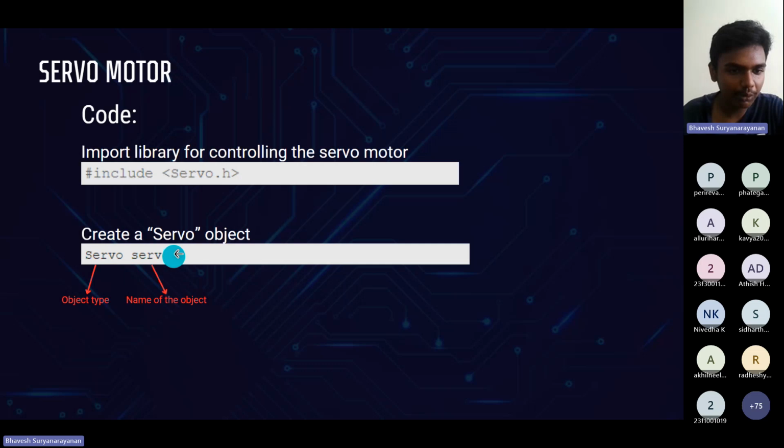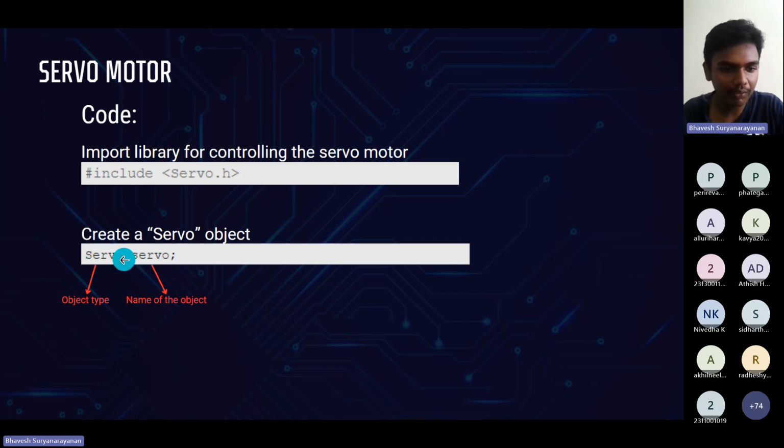And then here we are going to declare a servo object. This statement is basically equivalent to, let's say, int x, right? We declare int x. So this is equivalent to that, except that integer is a data type, but here Servo is going to be a class or an object type.